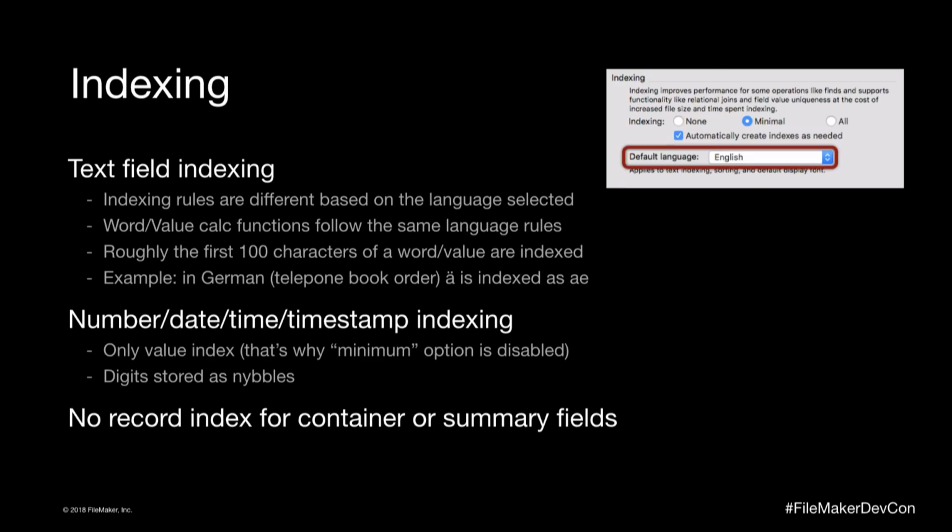From some of the stats we've done looking at indexes that we've gotten from people, I feel pretty confident that 100 works is a good round number to deal with. Number, dates, times, and timestamped indexes don't have the choice of minimum in the middle there, because there is only one type of index. When I said there's multiple index types, I really should have also mentioned that that's only for text fields, that you'll have up to 4 for Japanese. For number fields, timestamp fields, and stuff like that, there is only one type of index. You only get the choice of none or all in that case.